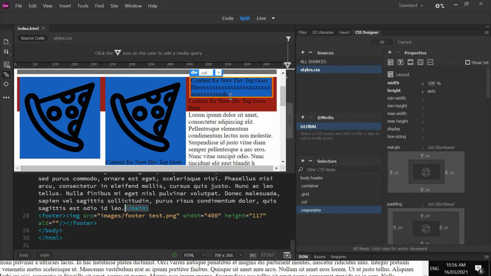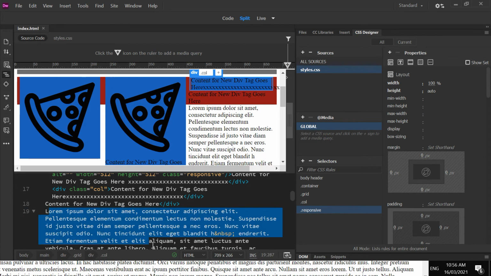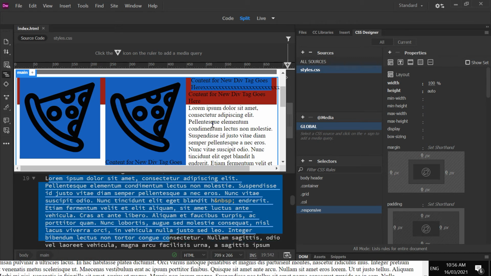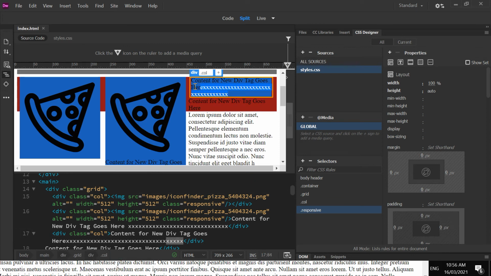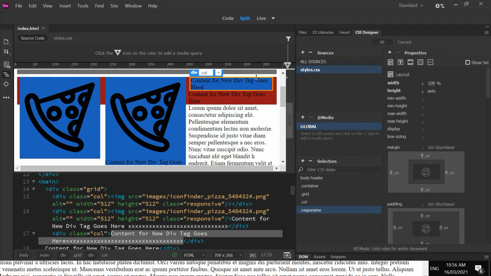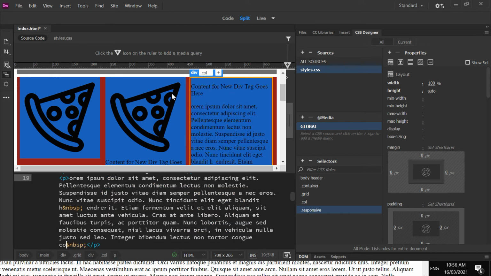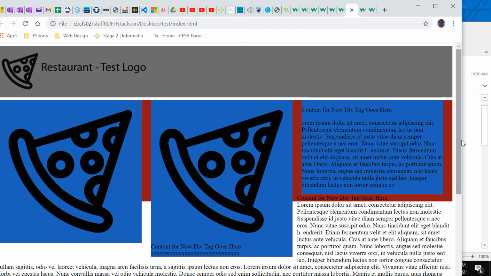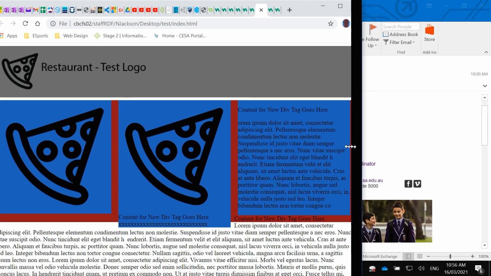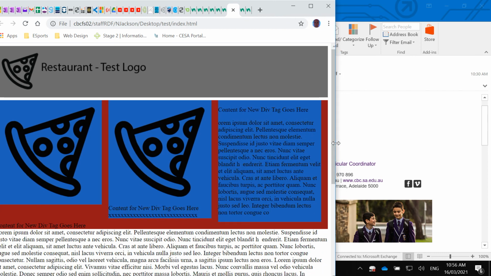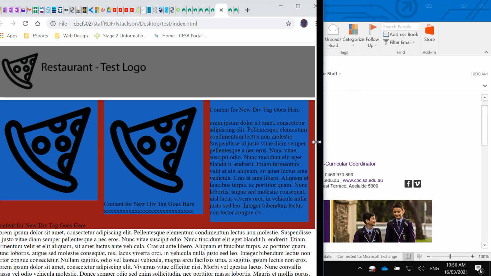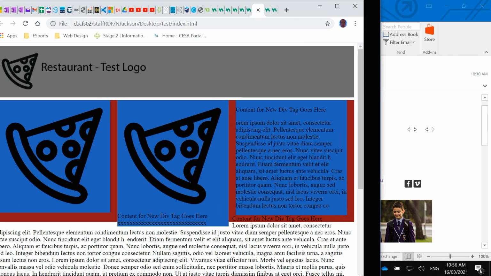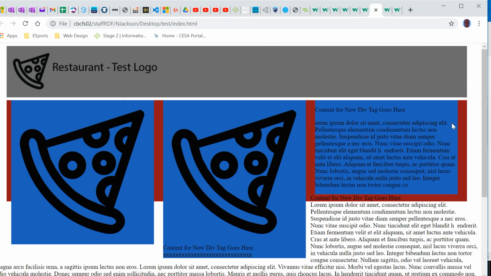Okay, so the last bit I want to show you here is I just want to insert some of this text to show you what the text looks like in the box and what happens to the box when we actually do things with it. So I'll get rid of them X's out of there, and I will stick that text into there as well. So a bit of text in there. Control S for me, Command S it might be for you. Come down to the browser here, press refresh. Okay, so when I start to go down there, see how the text is moving down like that? And it will actually carry on going down and down like that. So you get some idea of responsiveness within that as well. Okay.